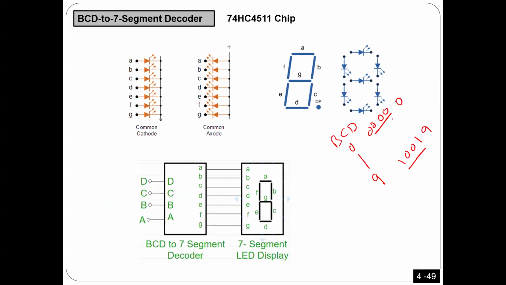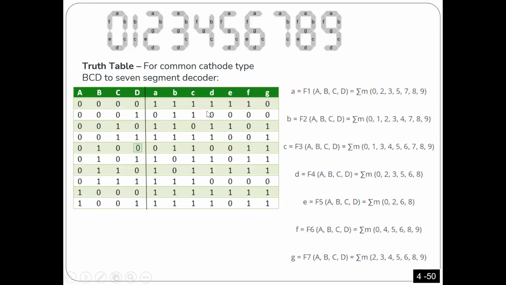So here the input is the BCD number. The output should be a 7-segment code. What do I mean by 7-segment code? As I have a table here, I want to design a logic circuit that can do this conversion.